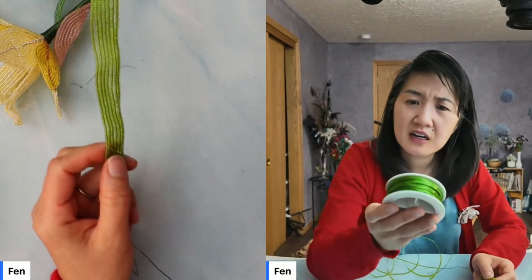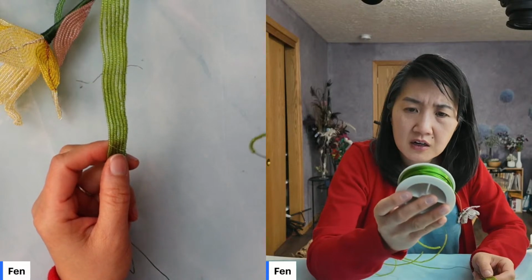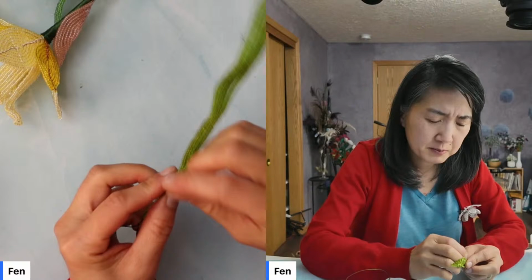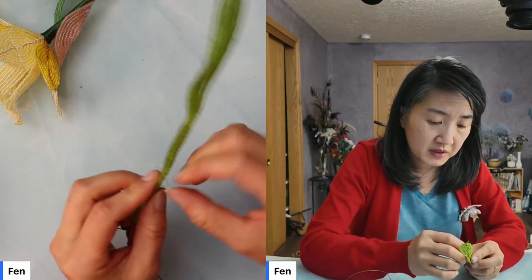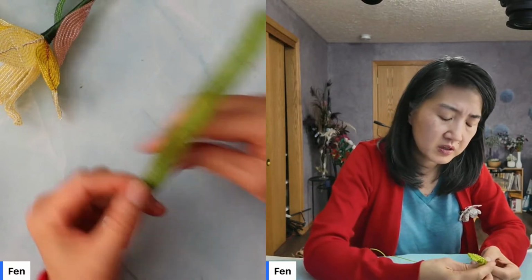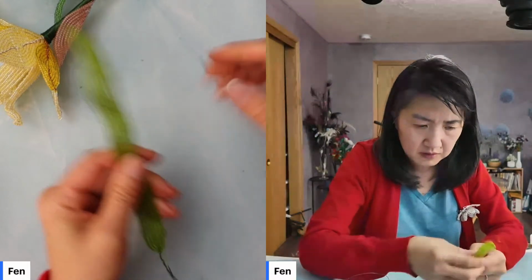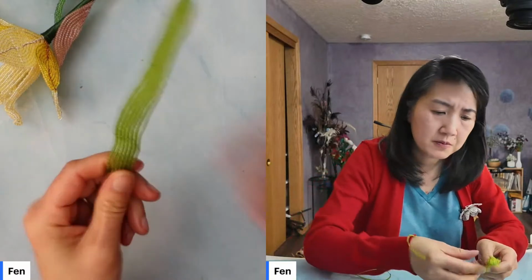Oh, and the size of this spool is 45 yards. They sell it in, I think, 20 yard. Don't quote me. I think the smaller one is the 20 yard, and then they also have the 45 yard.